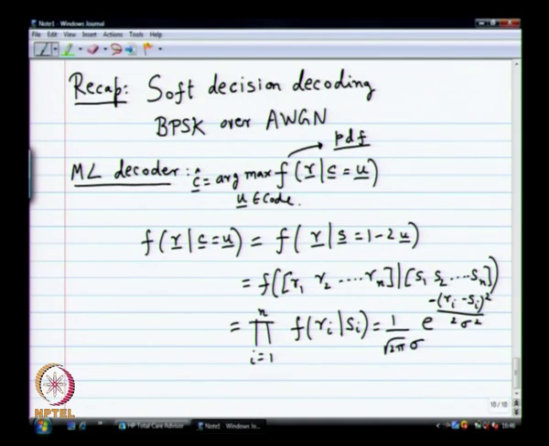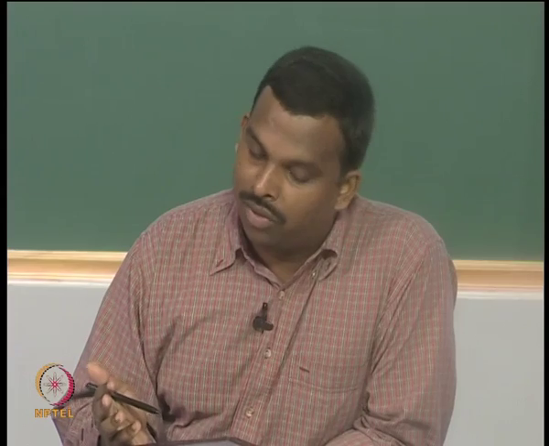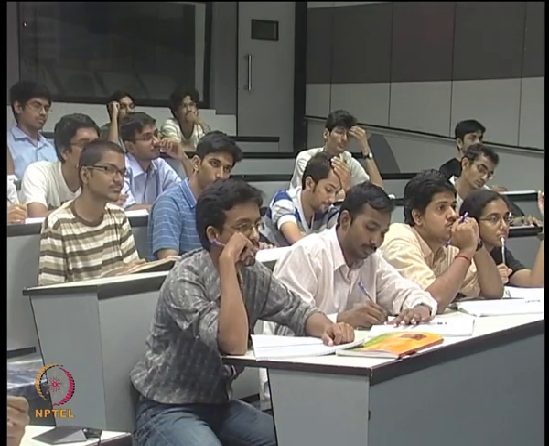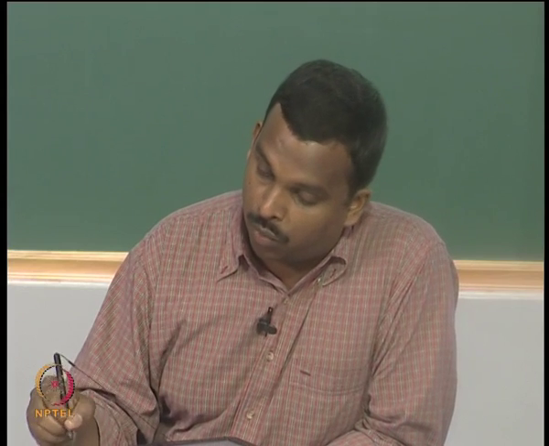One general thing I should warn you about these courses: in an error control coding course today, we started with linear algebra, linear block codes, and then moved on to abstract algebra, finite fields, algebraic codes, and now we are moving on to probability. Probability will play a big role for the rest of the course. You need multiple fields and you have to be a little comfortable. We are not going deep into any one area, but you need to be comfortable with how these things interact with each other.